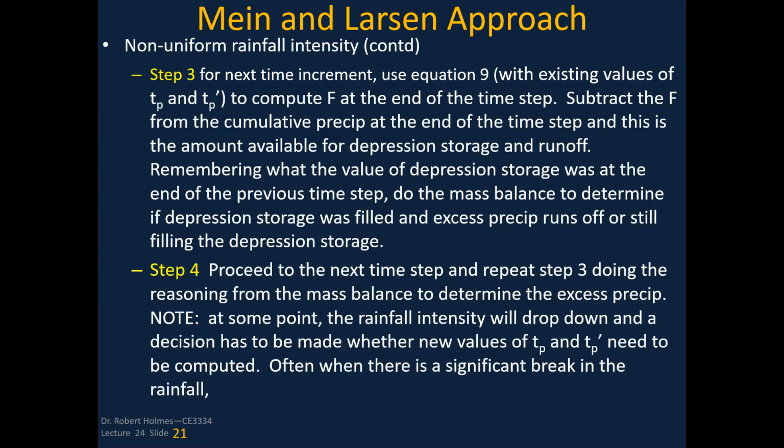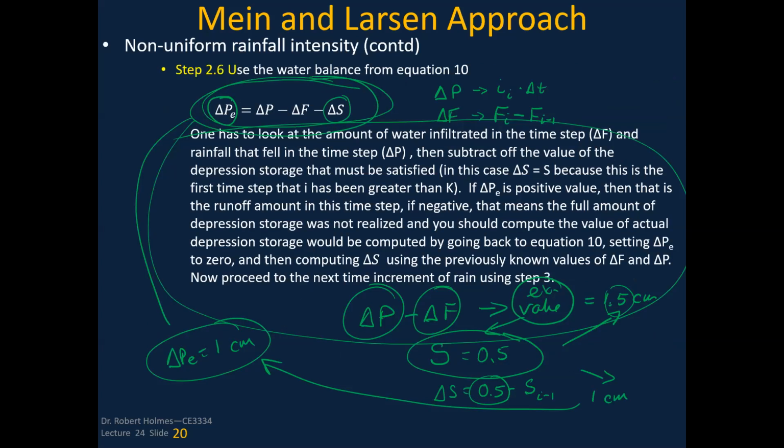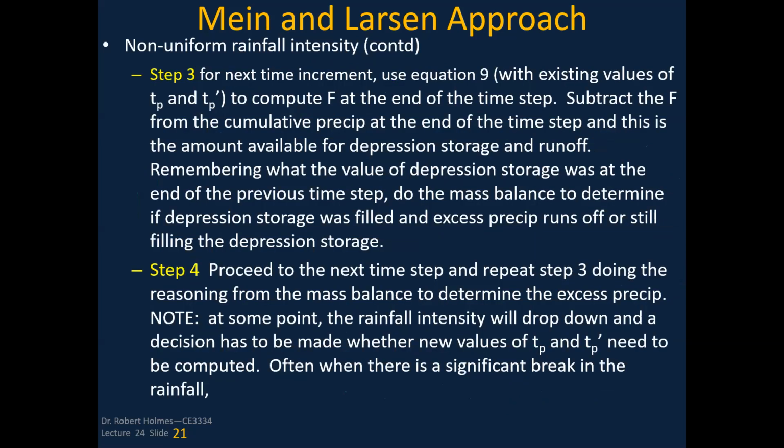Now, so I've had one increment of rain that had an intensity greater than hydraulic conductivity. I do that, I get to the end of step 2.6, and I go to step 3. And so I look at step 3, and I notice that I use equation 9 here with the existing values of T and T sub P prime.